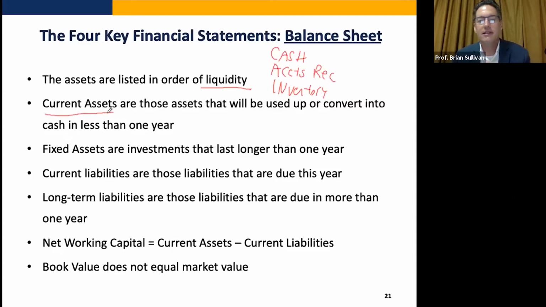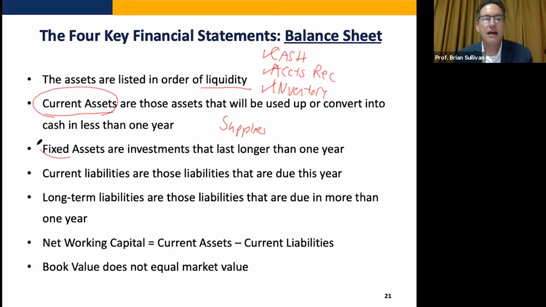And then we have current assets, which we talked about before. These are assets that are going to be used up or turn into cash in less than a year, right? Cash is already cash. This turns into cash when we collect it. So it's going to turn to cash this year. We're going to sell the inventory this year. Supplies, right? Supplies start off as an asset, like pens, papers, staples, toner for the printer. All of that stuff is an asset that will get used up in a year. So they're all current assets.